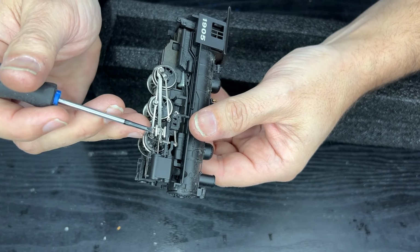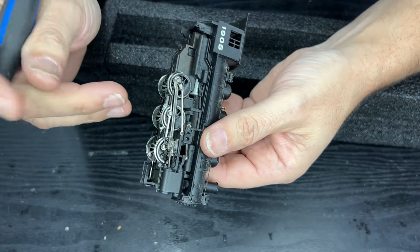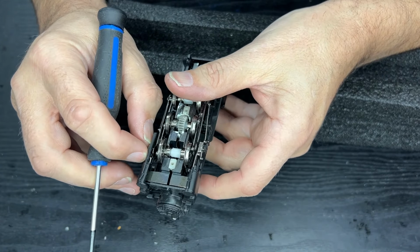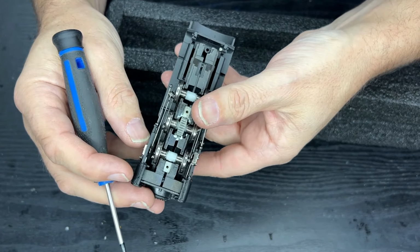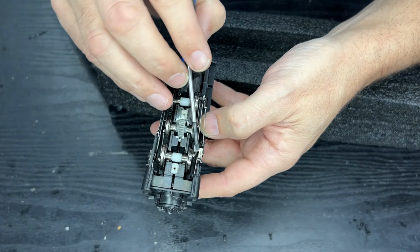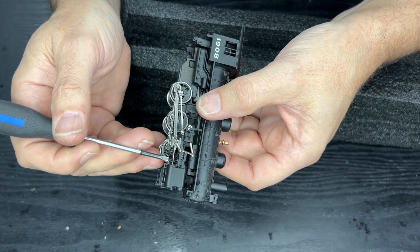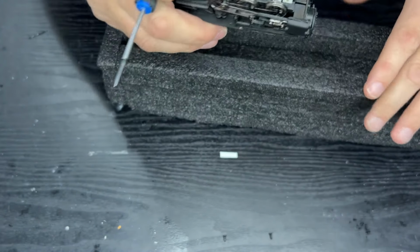So I need to create another one of them somehow. This could be awful. Does it just sit on top? Is it just merely a guide? I don't think it slots in. Maybe it does. Oh, there's a little step on it. Oh my goodness, this is going to be horrible. Let's see, it sits in line with this. It's obviously been broken off and lost at some point, so I need to extend this along to just under there. Oh boy. Right, let's see what I can come up with.